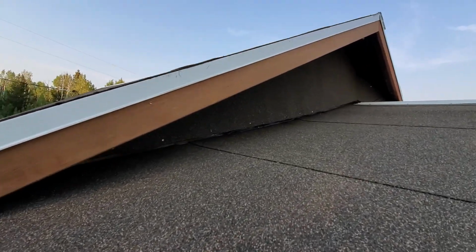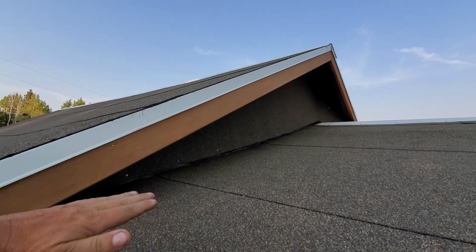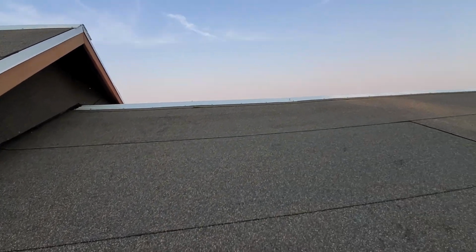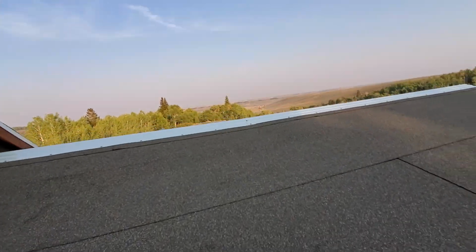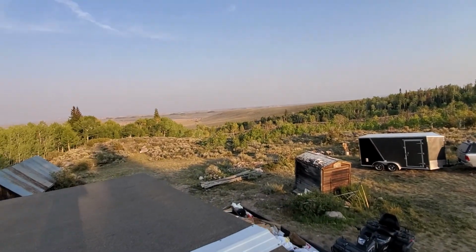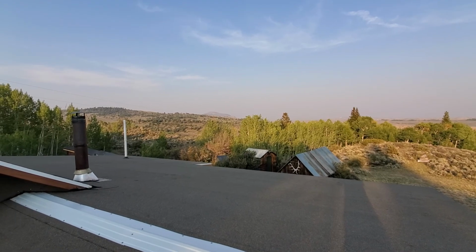We've got the old cabin roof here where the new kitchen roof ties in, and we redid all of this, cleaned all of it up. You can see the new ridge cap on there. I think the white goes very nicely with the windows and the drip edge. It's just beautiful out here. The views are incredible. I'll give you a little taste of that.